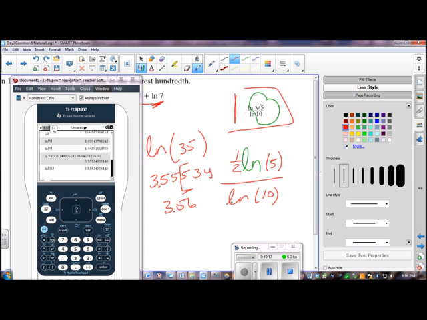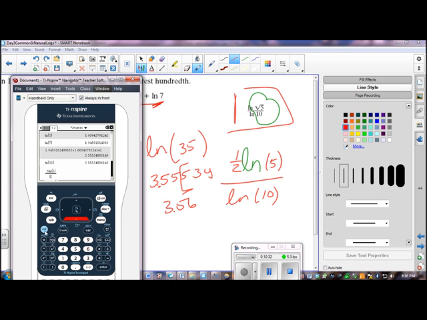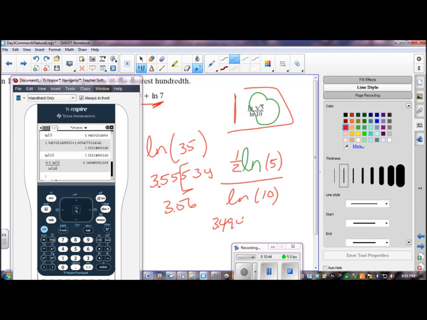And now I can pick up my calculator. That's at least showing some work, showing some knowledge of logs, but I'll make a fraction here. On top of the fraction, I'll put a 0.5 natural log of 5. On the bottom of the fraction, I'll do a natural log of 10. And hit the enter key. We'll get a 0.3494, rounding that off to the nearest hundredth. If I've got to round that off to hundredths, I'm going to end up with a 0.35.